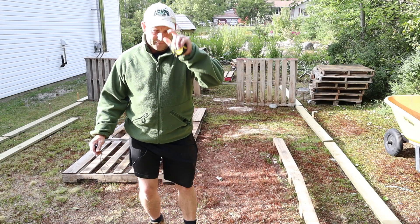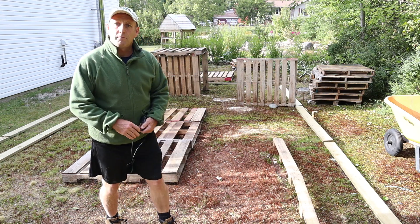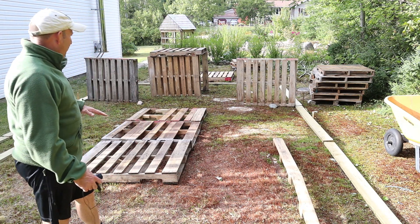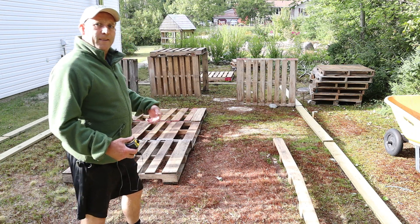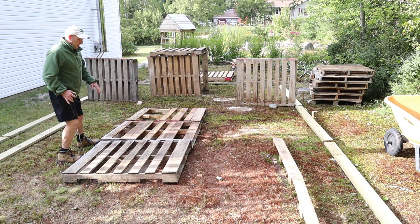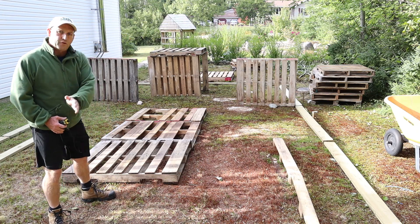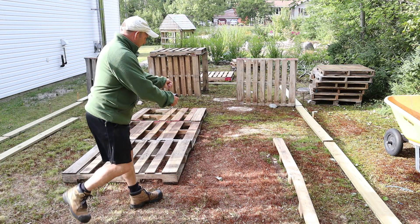Welcome to grand designs — it's looking a bit grand design already! As you can see I've got the two-by-sixes done and made the outside frame of the greenhouse. I've brought the pallets up too since I'll be using them very soon anyway, and I thought I'd model the inside to see what it's like for walking through and access lanes. I started out thinking I'd leave three foot from the front door, but when I think about it I'm going to bring a wheelbarrow in here, so it makes sense to allow for that.